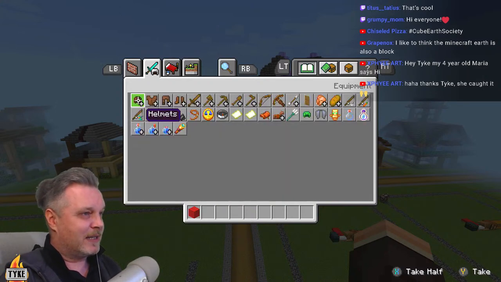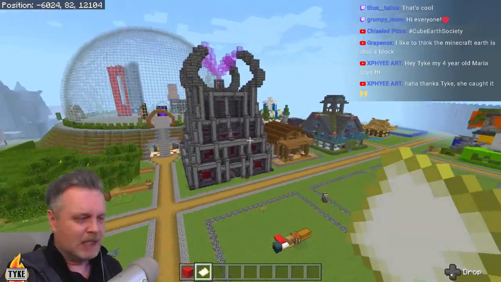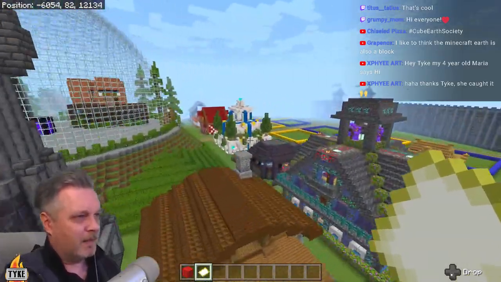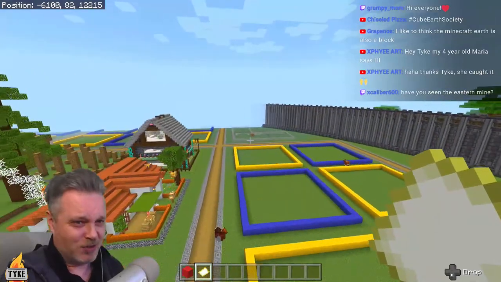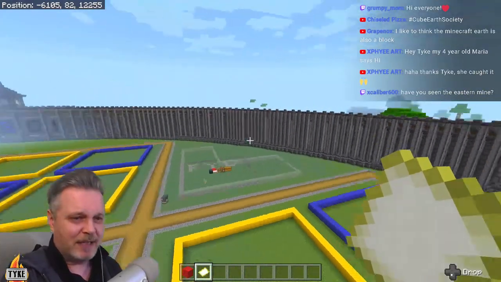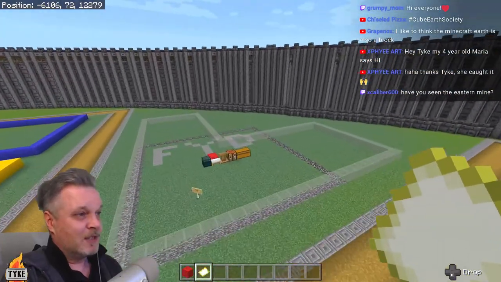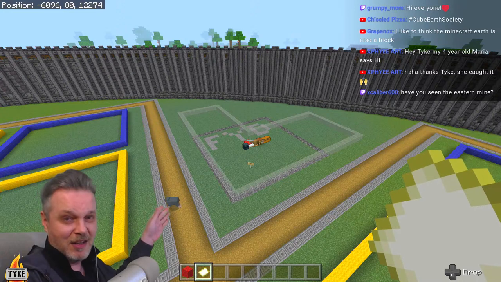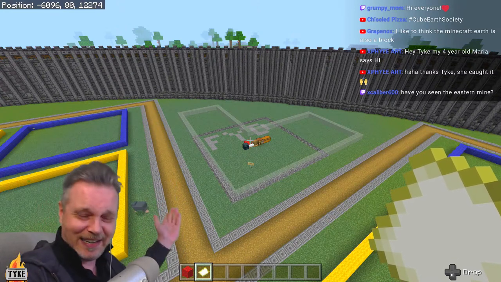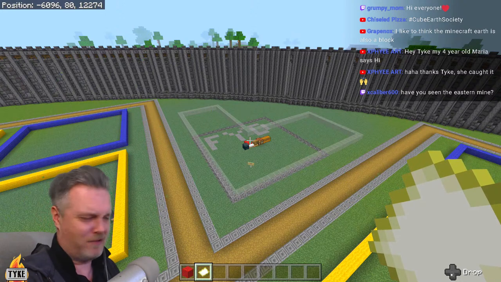Right, I need an empty locator map. There we go. So, hear me out on this. I'm going to be building... I don't know when I'm going to build it. It's another thing to do on my to-do list. Have I seen the Eastern Mine? I have not. I'll have to have a look in a minute or two. So in time, I'm going to be building a building. I know that's revolutionary in Minecraft. That is a building, Tyke, in Minecraft.